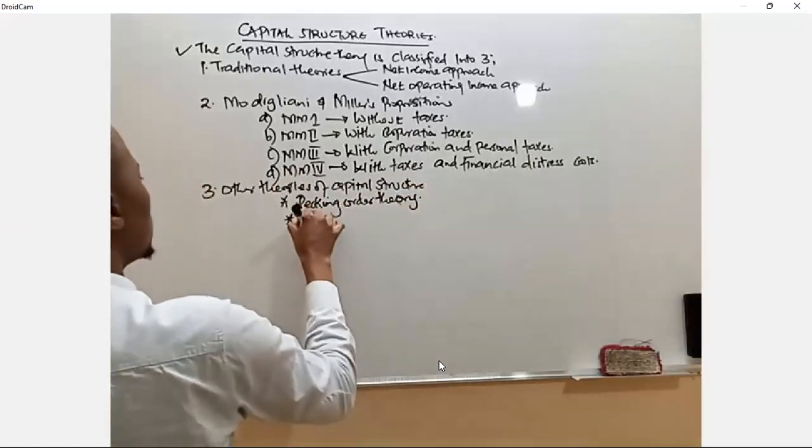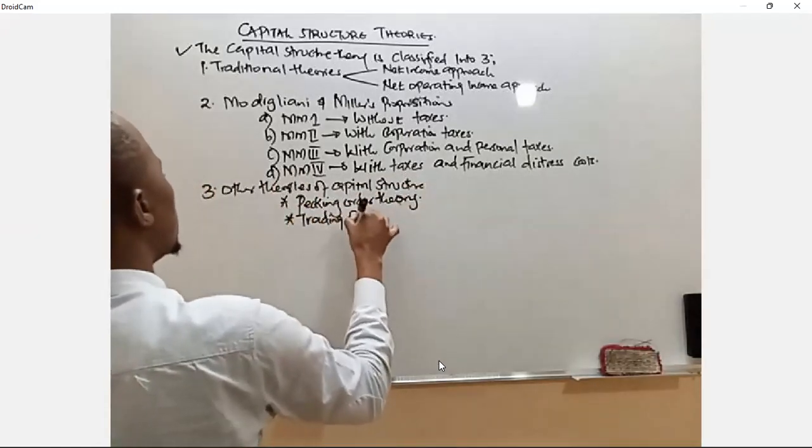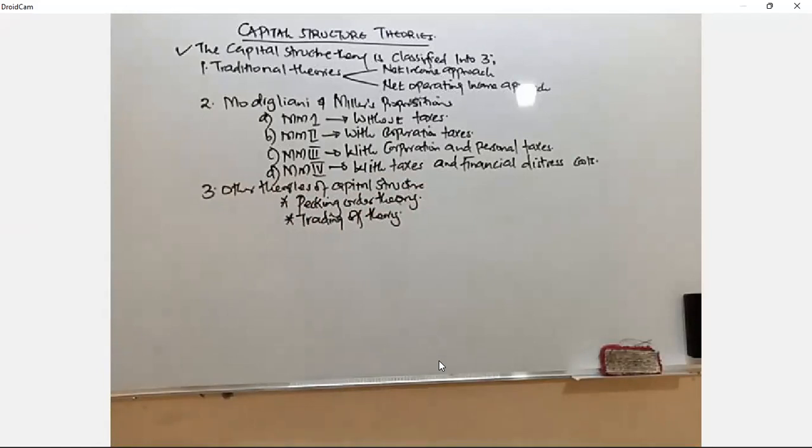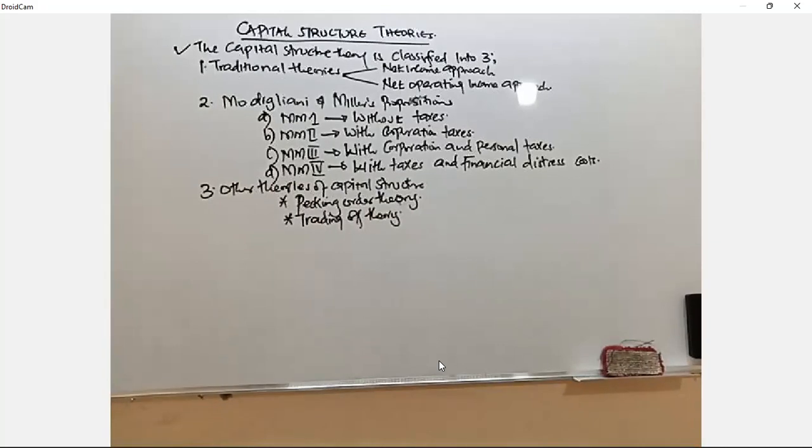Then number 2, we normally discuss trading off theories. I think there are some things you need to understand as per your syllabus. It allows you to understand those concepts. So allow me to explain the traditional theories and how we normally calculate, because basically what we are looking at is that firms have an optimal capital structure that tends to maximize their value and minimize the overall cost of capital. Basically, I will elaborate more for a better understanding.